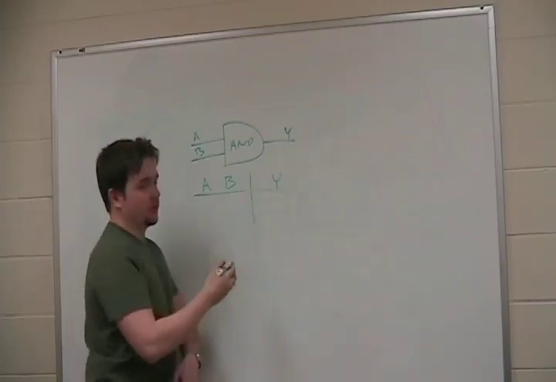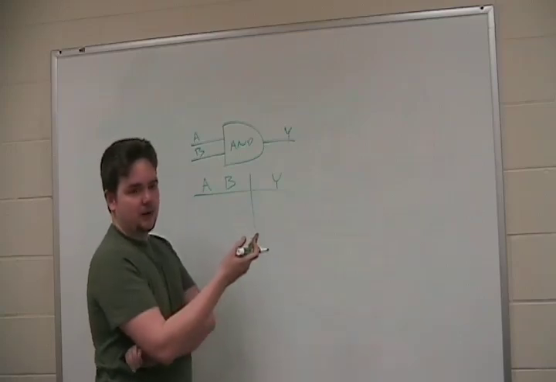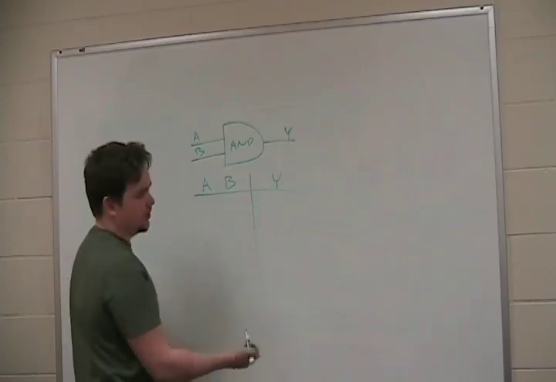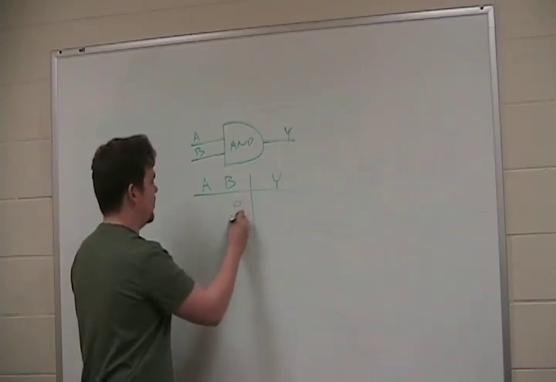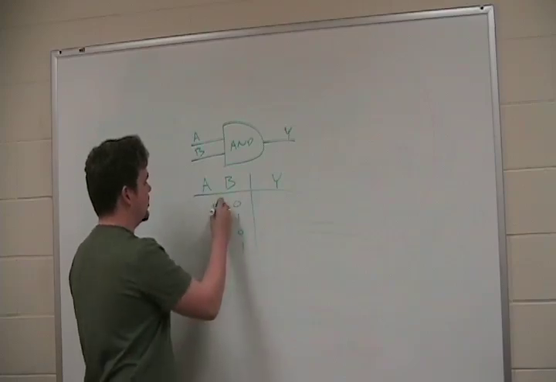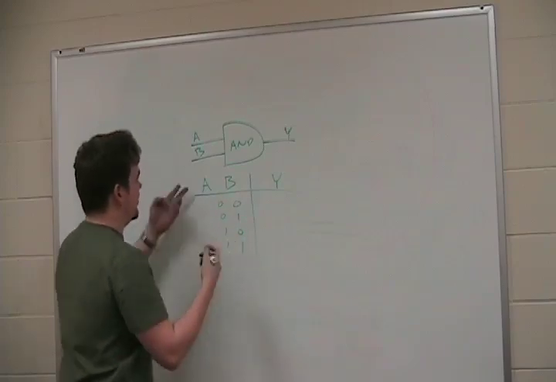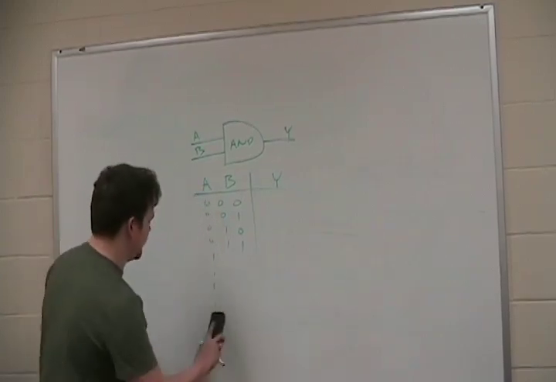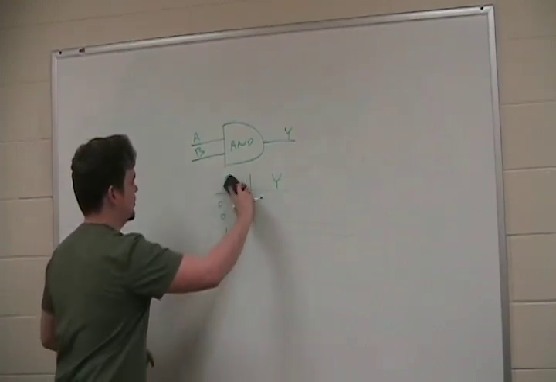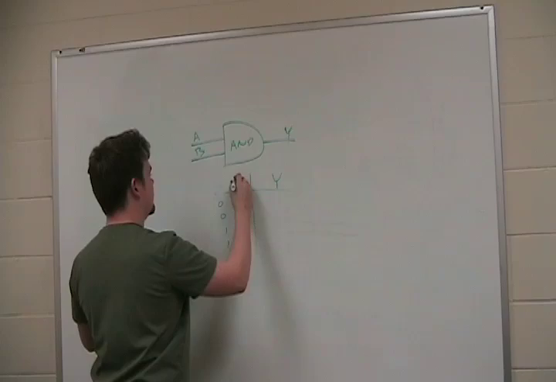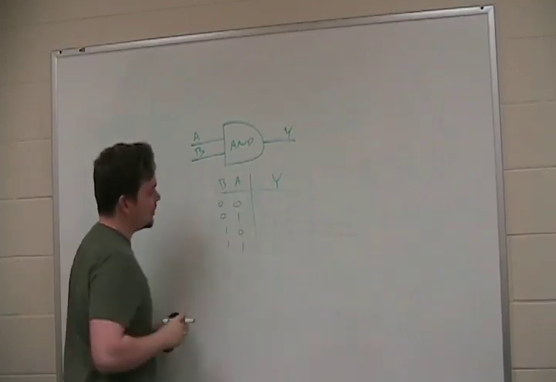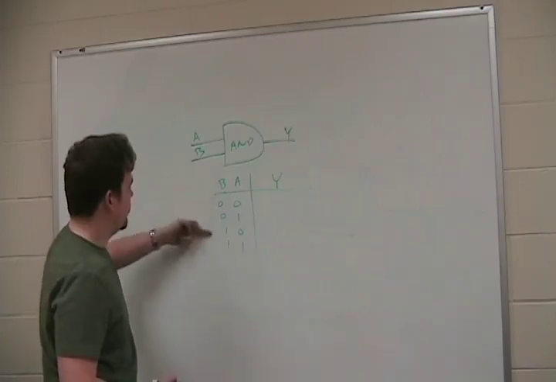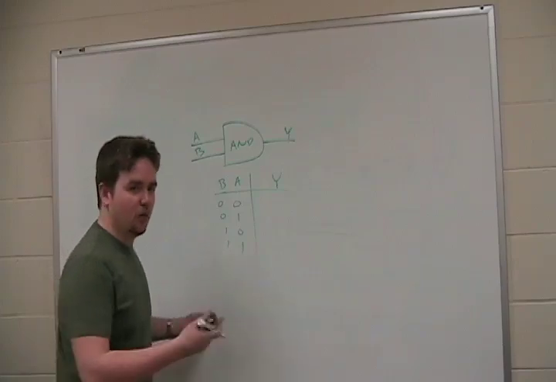So what we're going to do is, since we have two inputs, we've got 2 bits of binary in that sense. So we're going to write out however many decimal numbers in binary we can. So we're going to go 0, 1, 0, 1. 0, 0, 1, 1. If we had a third input, C, it'd be 0, 0, 0, 0, 1, 1, 1, 1. But we're not going to do that. We've only got 2 inputs. Remember that's 0 in binary, 1, 2, and 3. So there's 4 different input possibilities, no more.